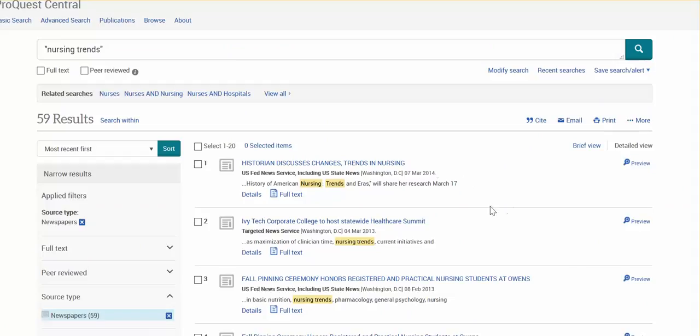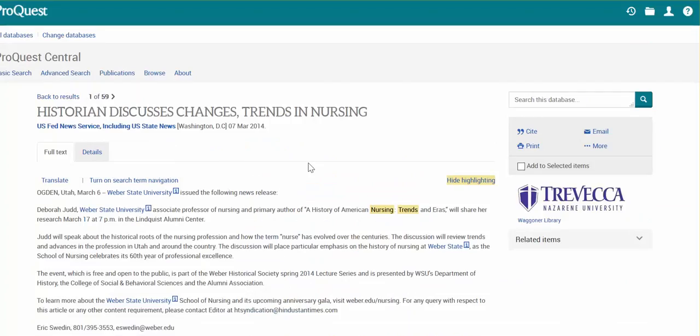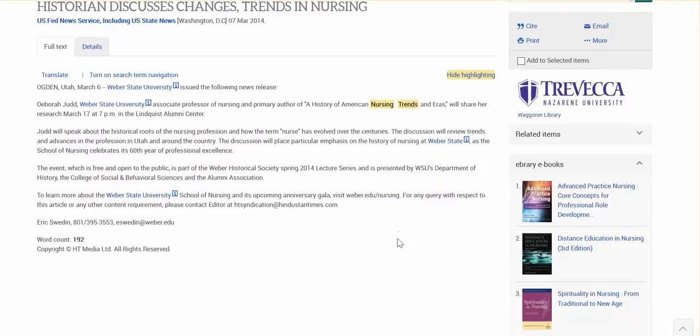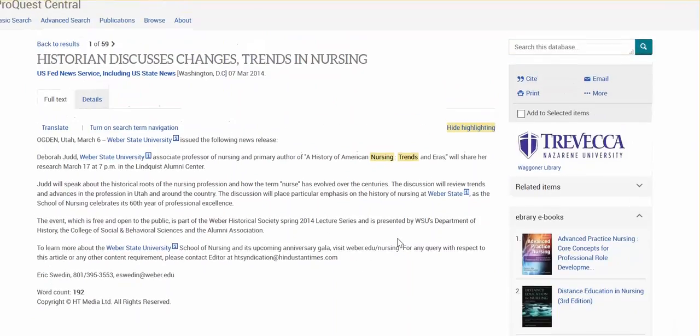So you're able to do that. The next step, once you find an article, would be to click on the title, and here you can actually, of course, read the article so you can identify whether it is actually the direction you want to go or not. From there, you can print, email, save the article. This is a newspaper article, so you can see this is super short. That's what this is. This is the whole text for the newspaper article. Here's where you can email yourself the article. You can also print it, and under the More, you can save it.